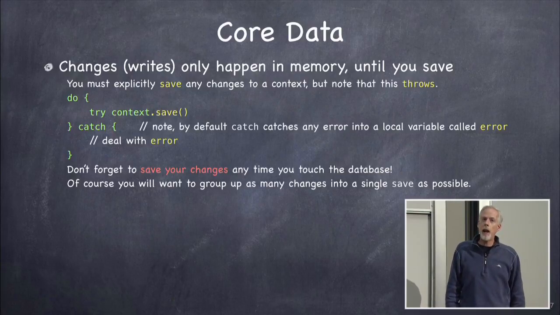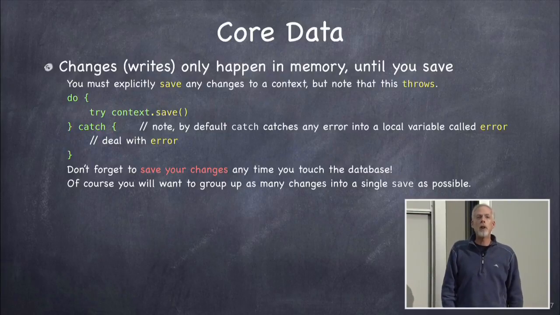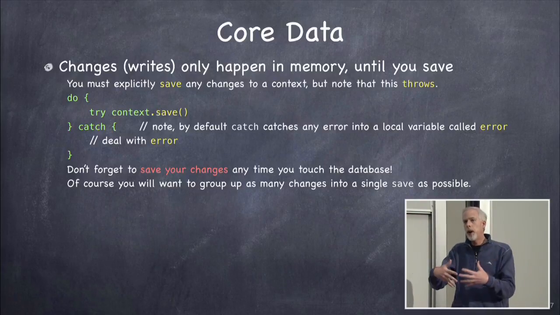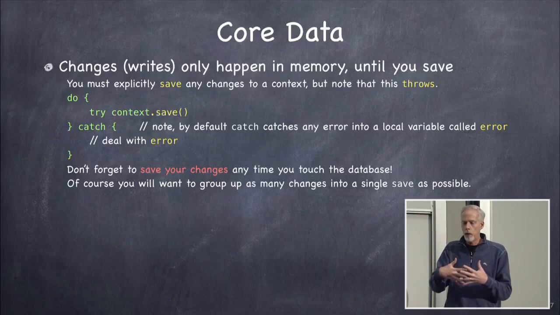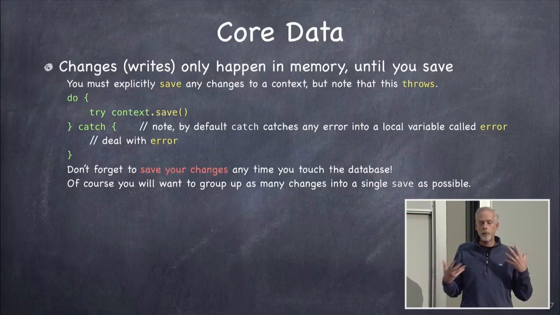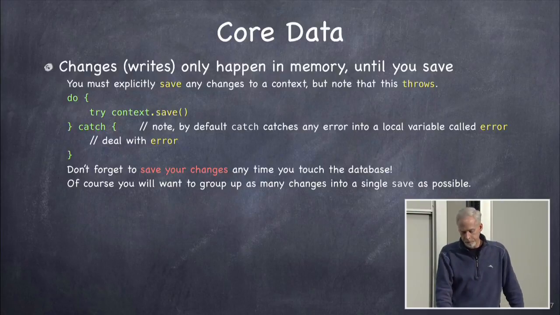And the kind of things that can happen, saving errors, you could obviously have file system problems, your disk is full or something like that. But you can also have inconsistencies in the database. Maybe you had conflicting data, two threads trying to save to the same database and they've tried to write over top of each other, those kinds of things. Again, a lot of those problems you're not going to have unless you build a pretty complicated multi-threaded application. But again, you've got to check the documentation. It would take too long for me to go through all of it.